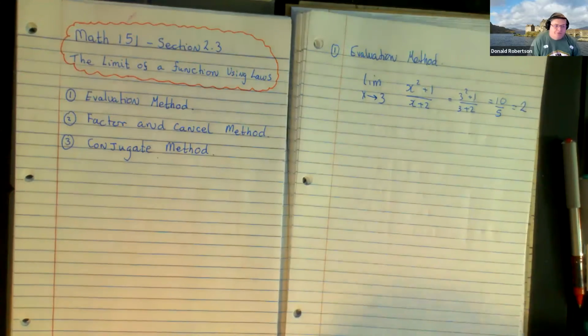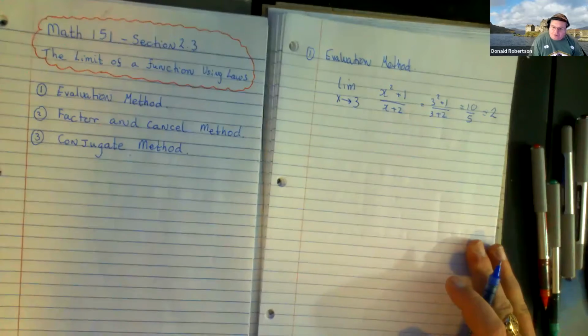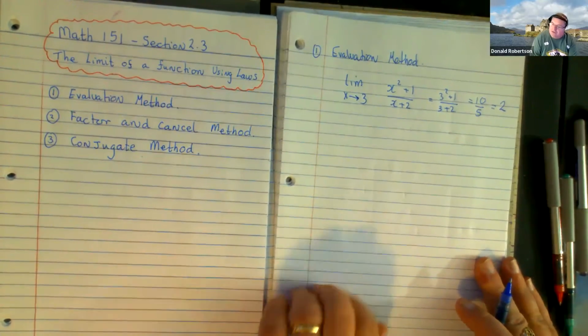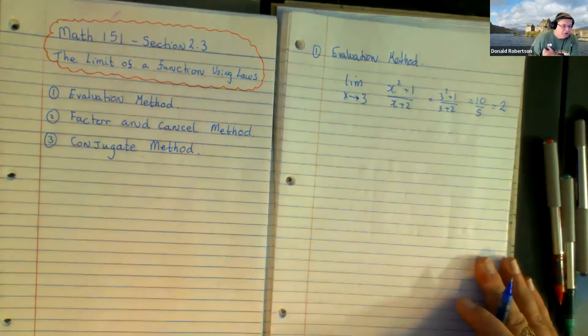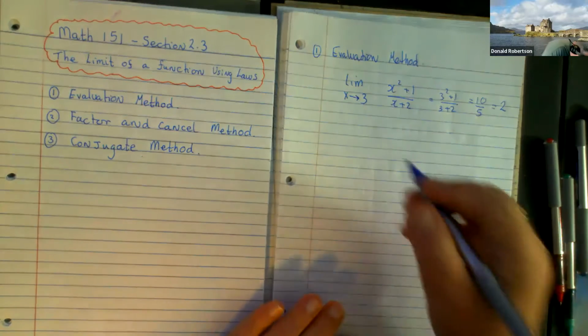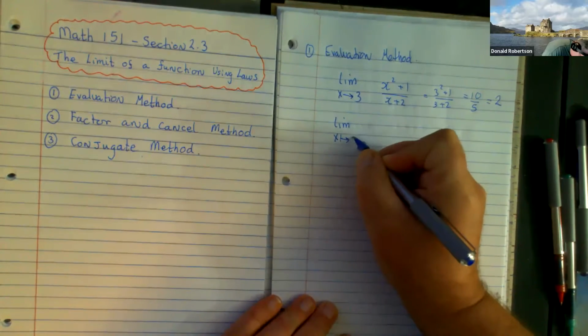Would you agree it's a very simple way of solving a problem? You want to know the value of the limit of a function at 3? Find its value at 3. If it's a number, that's what the limit is going to be. The laws of limits say that if that happens, you've got your limit. Evaluate. You can expect that's not going to be your major go-to method, but it works. Now, the evaluation method doesn't work all the time.